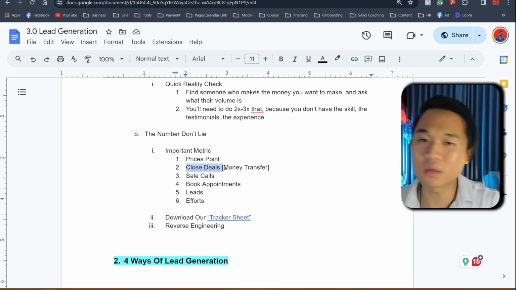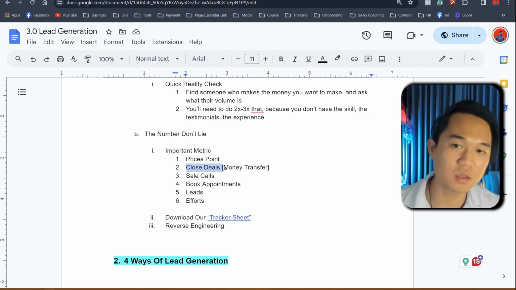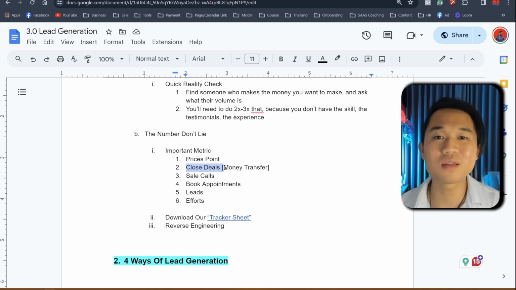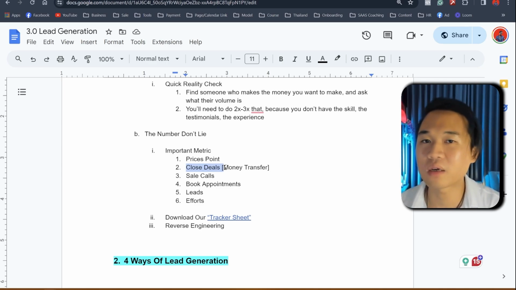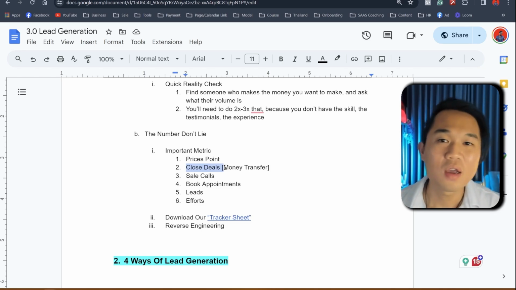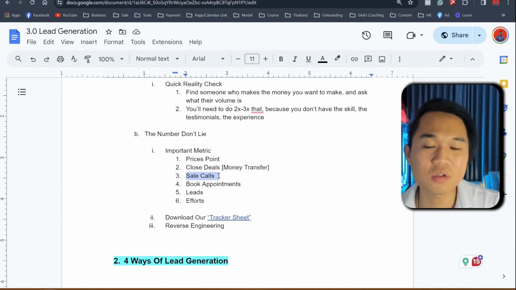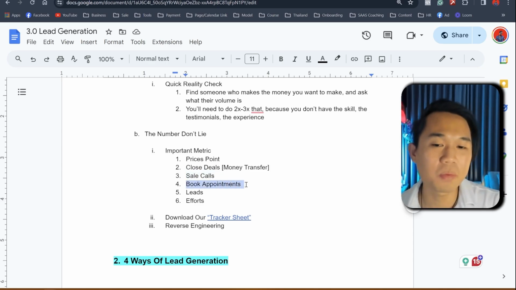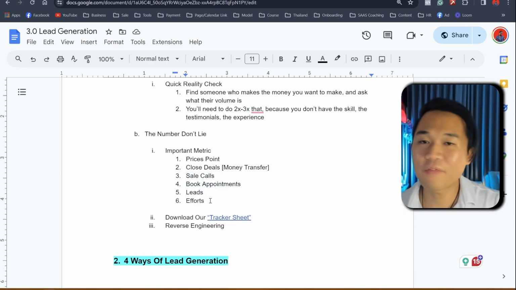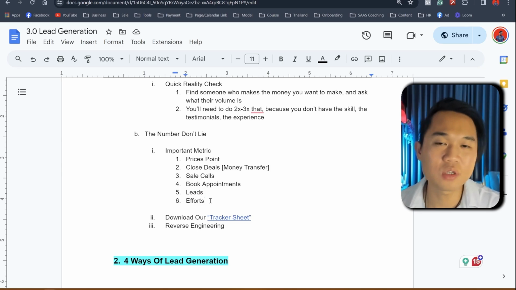And when we say deal, we want to define the term here. When we say deal, guys, it is actually money transferred to your bank account, right? This is not people saying yes to you and call me back tomorrow. This is not that, right? And we talk about sales calls. We're talking about Zoom calls here, then appointments booked, leads, and effort. Effort is the amount of outreach that you send, right?